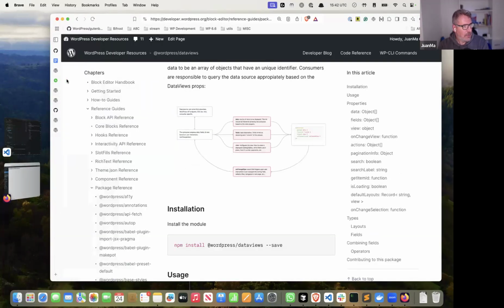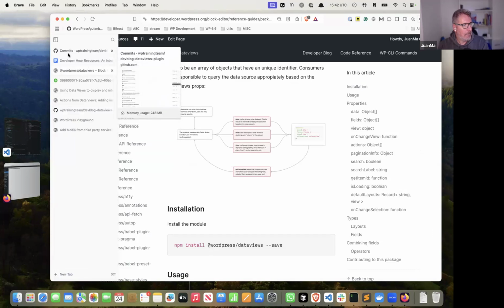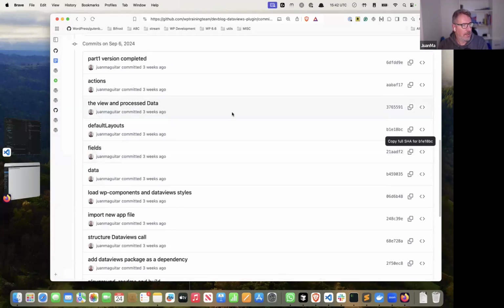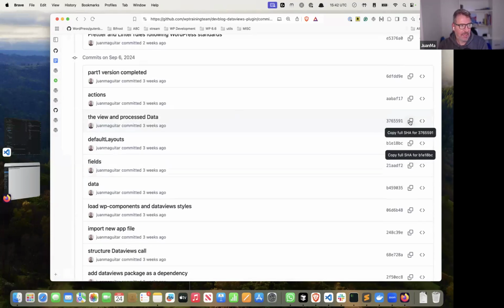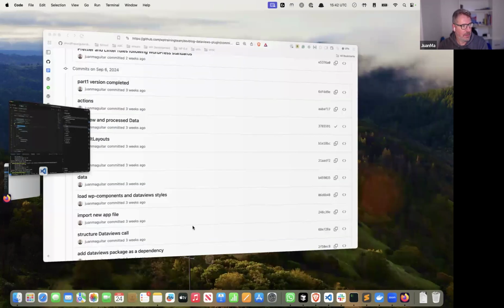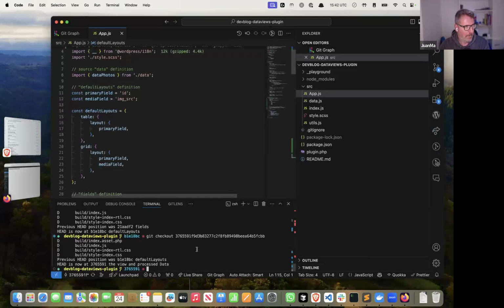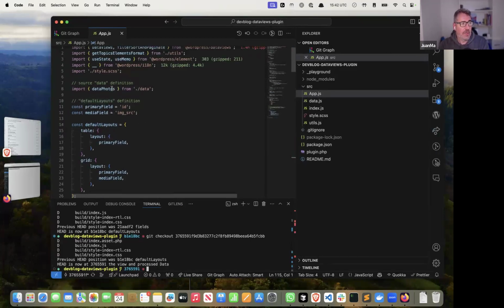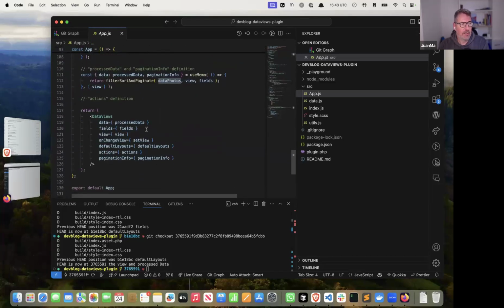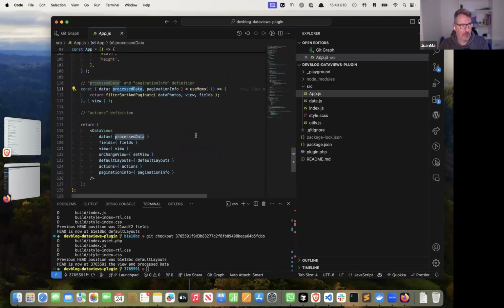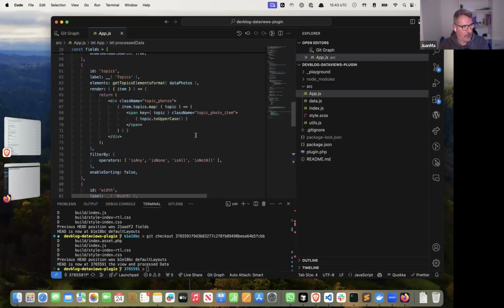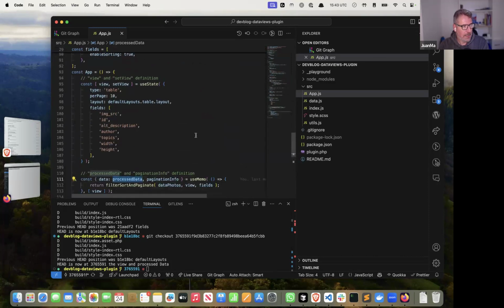Okay, let's continue with, this is an interesting part, the view and process data. So let's go here. As we mentioned, we have the source of data, but we are actually passing process data, and this process data comes from here.